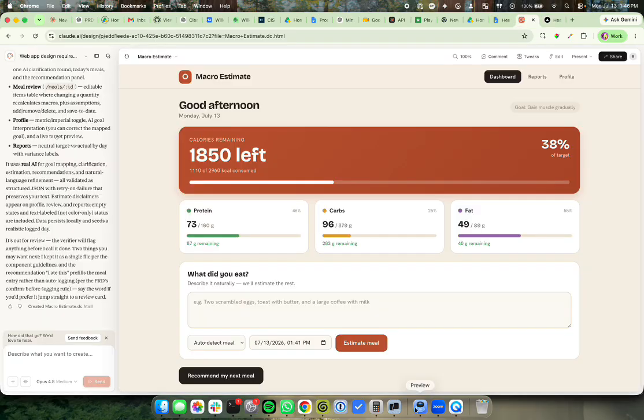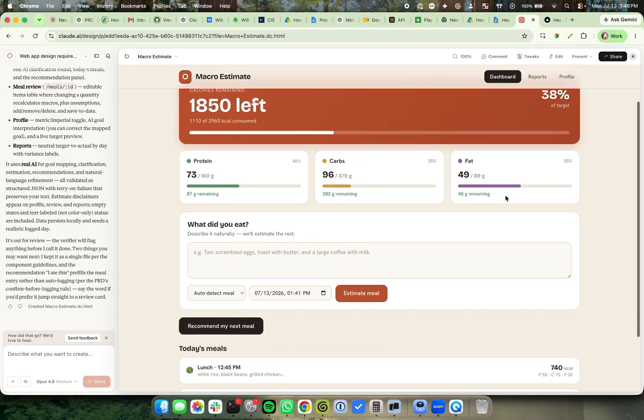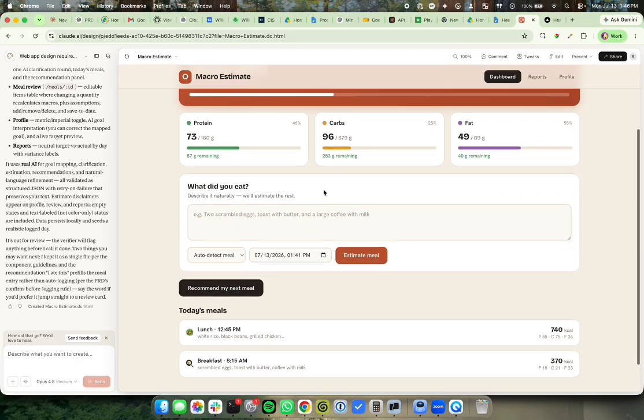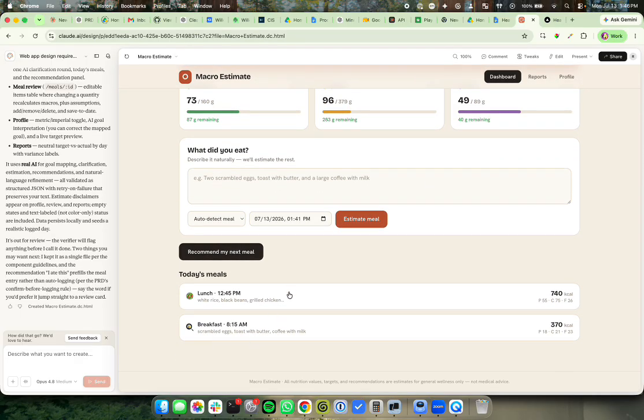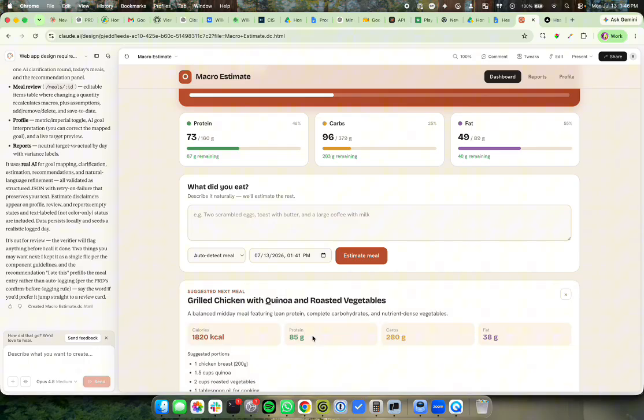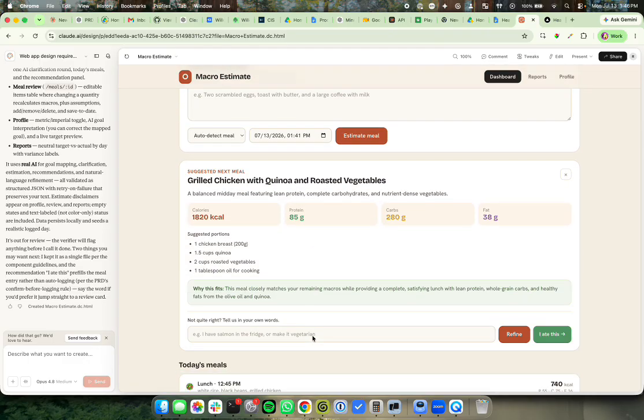I'm going to come back over here and our design is ready. Now, Claude design's awesome. We could go back and forth. I actually don't love the font. But I'm going to leave it as it is for now. We could go back and forth and tweak things, but for the sake of time, I've got my total calories, protein, carbs, and fat. What did I eat? My history logging here, the recommend my next meal button. I wonder if this does anything when you click it. It just shows you, oh, cool. It even has a little screen of what it would look like. That's nice.